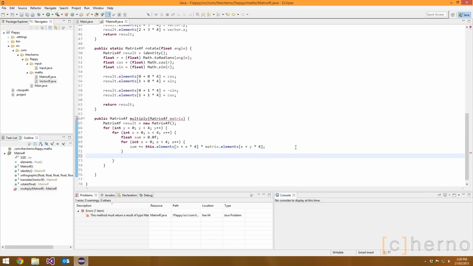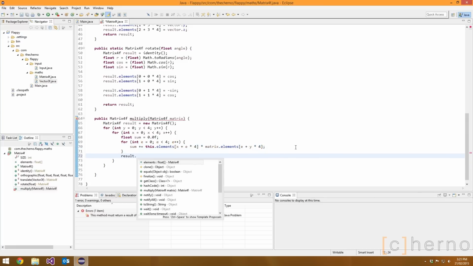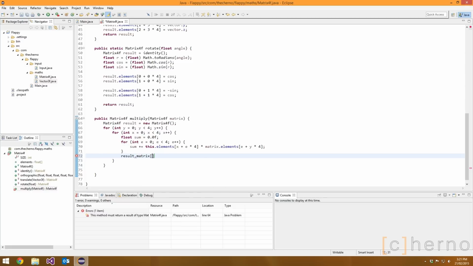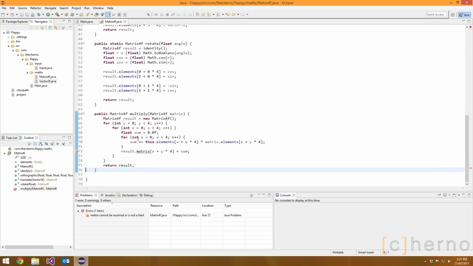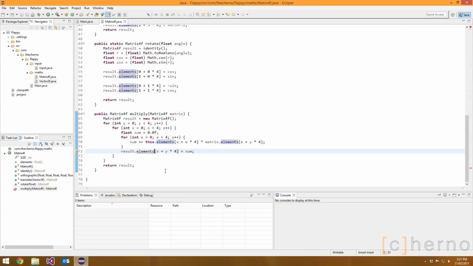And then that'll create the resulting matrix element. Okay, so it's quite involved, which is why the animation in my video will help you a lot. Okay, and this is obviously not, this is elements. All right, done. There we go, presto. So there is our multiply. We're basically done with our maths.